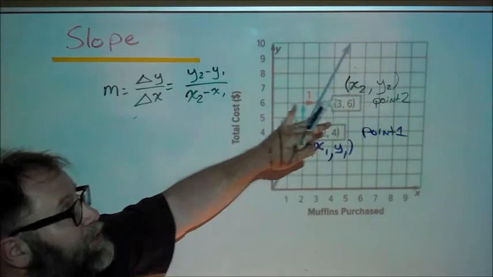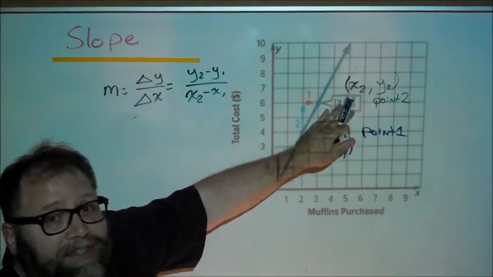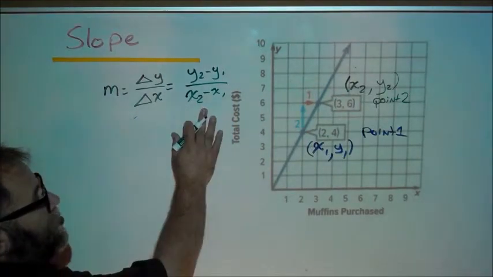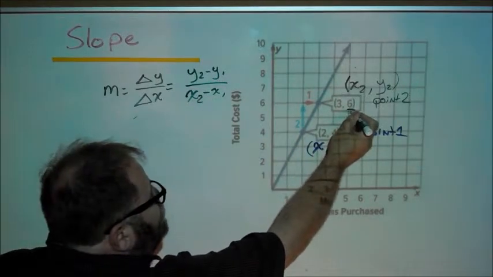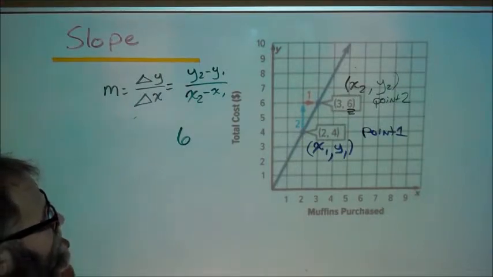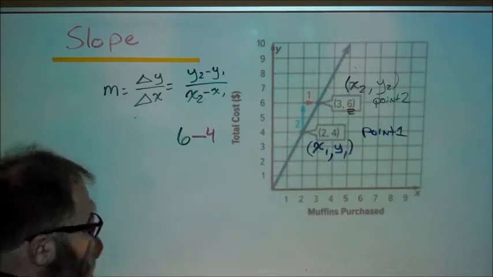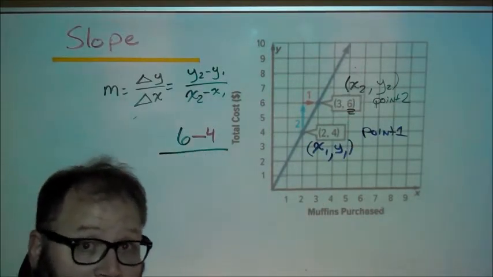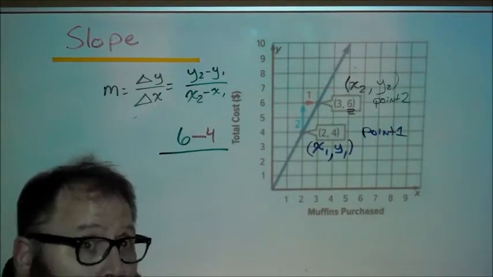Now when we apply this to our slope formula, we're just going to take the pieces of these and put them into the formula and then solve. Corresponding thing, we're going to do y2 minus y sub 1. So y2 right there is 6, and that's going to be 6 minus 4. There's my 4. And then I've got my fraction bar, because it's a ratio. Slope is a ratio of the comparison of delta y and delta x.